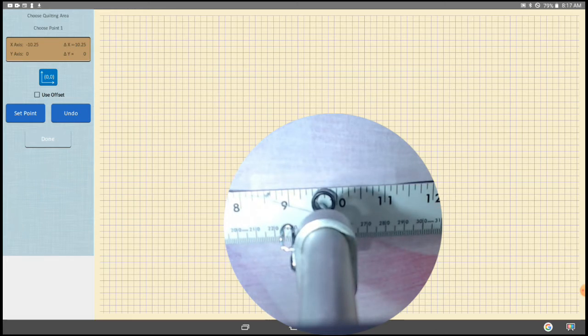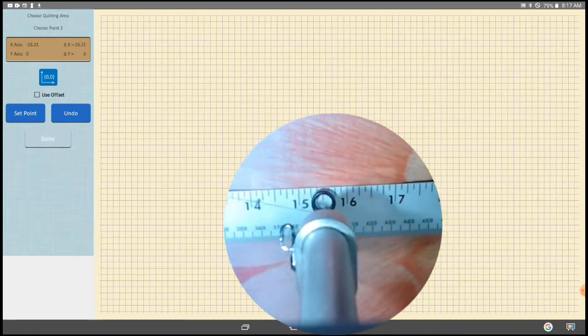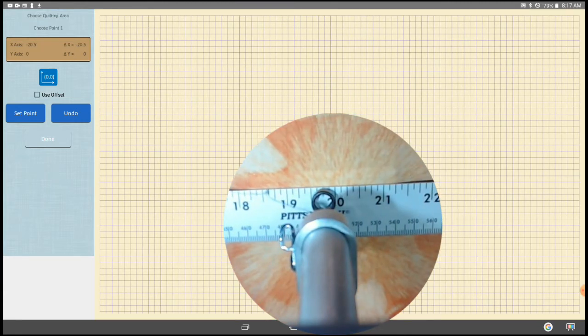You'll notice that in this particular case it shows that I've moved 10 and 1/4 inches — that's an immediate notice that this head is out of calibration. I've set my calibration off on purpose to let you see what happens when it's wrong. It's not necessary to press select, but if you do press select the point, from this point on we'll be using only the delta factors. So we're going to move the head an additional amount — in this case we're going to move to 20 inches — and you'll notice that QBOT says I've moved 20 and 1/2 inches, so you can already see that in 20 inches I'm off by a half an inch.